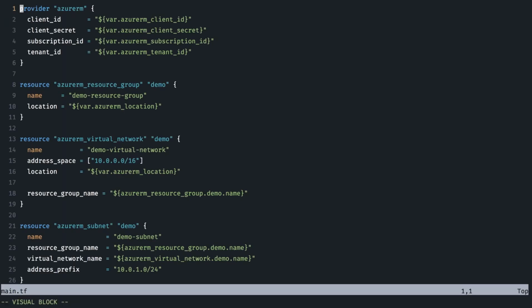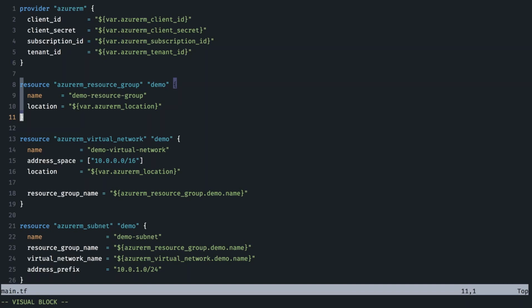So the very first thing I have to do is configure Azure. Just like you have to configure the CLI or any API call, you have to provide the various credentials to Azure to be able to authenticate and make API calls. Under the hood, Terraform is just going to be making API calls, so we need to provide those credentials to Azure. Next, I'm creating a resource group.